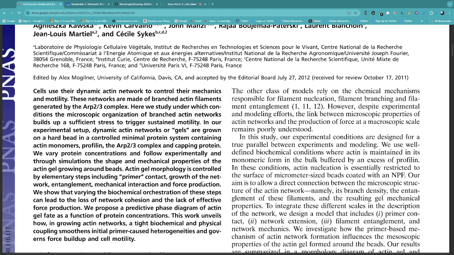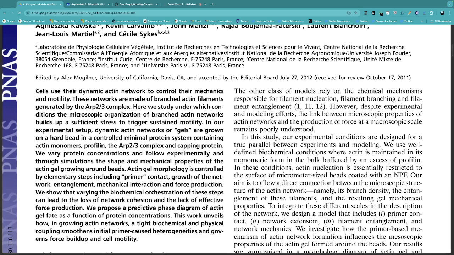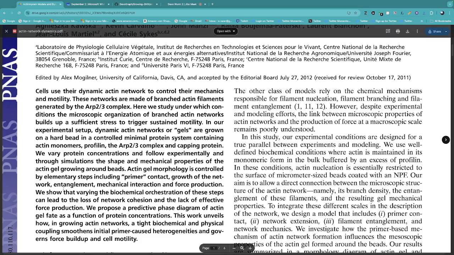So if you think of a set of springs, for example, those springs would have to be formed, and then they'd have to come into contact. The network would grow as the springs came into contact and formed connections. Then there's this entanglement, which is the physical interactions of the network topology. Then you have these mechanical interactions, because as these physical connections are made and then there's some mechanical action, there's this interaction that can be both linear and nonlinear. And then finally, this results in force production, or the output of the network. And so in an actin network, if you stretch the actin molecules a certain way, this produces force as an output. But along the way, there are these mechanical interactions as a consequence of the topology.